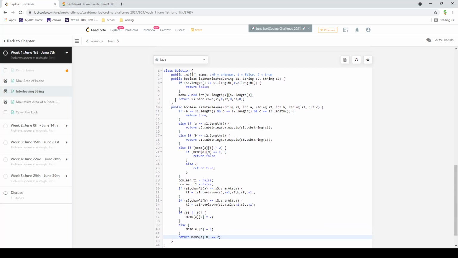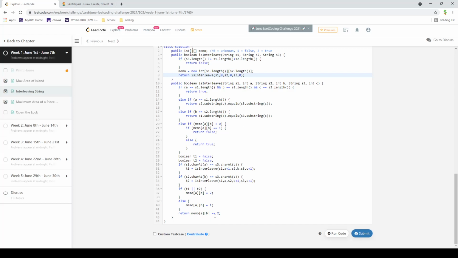And so in our main function, this just initializes it to keep track. So the number you can feed into the first little bracket will be any valid index of S1, and this will be any valid index of S2. So you can just plug two indexes in and see if we've already computed the result. And we can just return if starting from the front of everything you get an interleaving by calling our helper function here, and then our helper function will recursively try all the options it has.